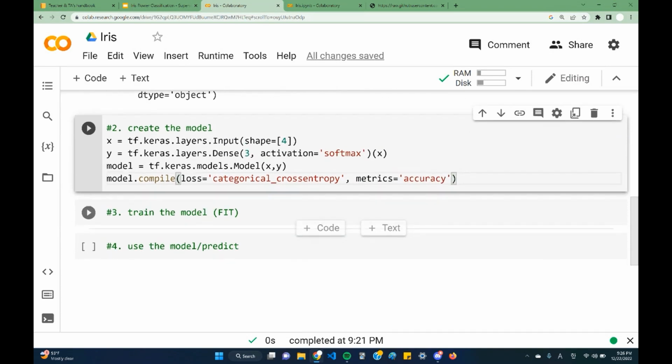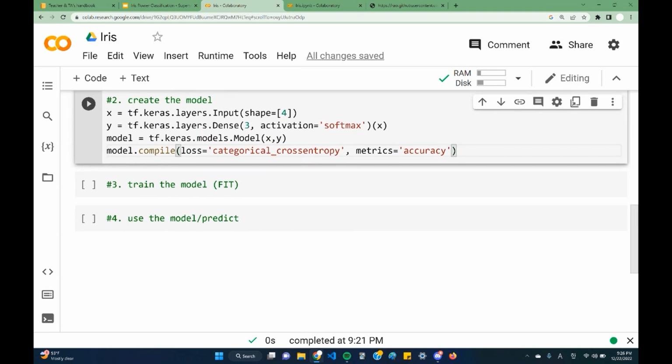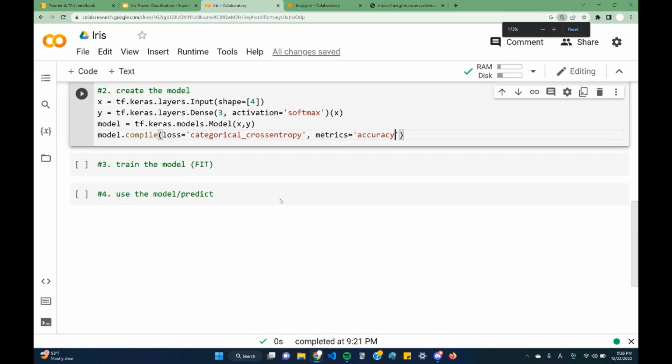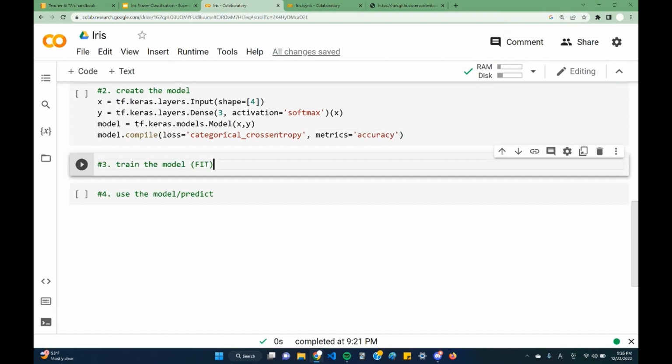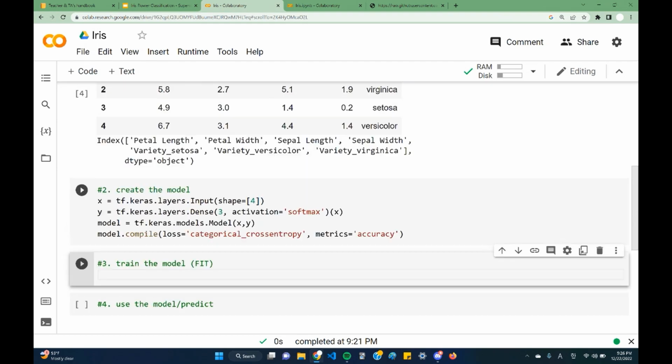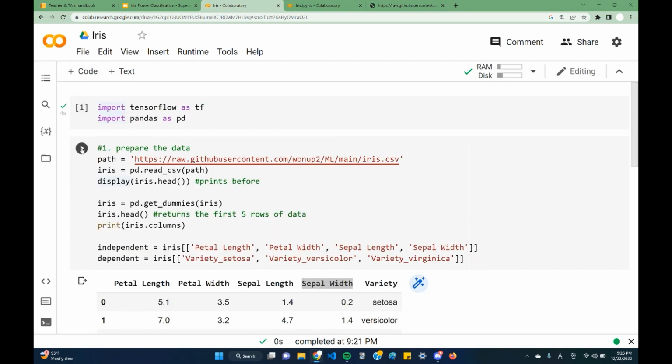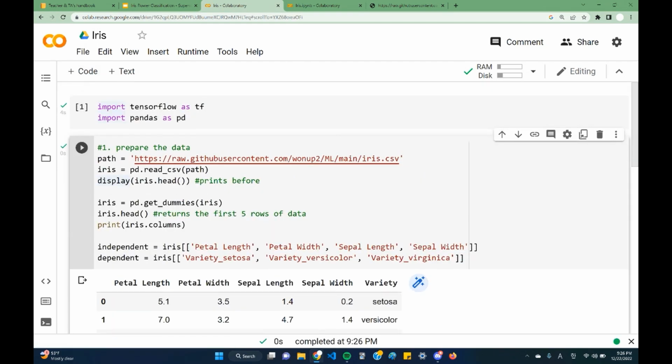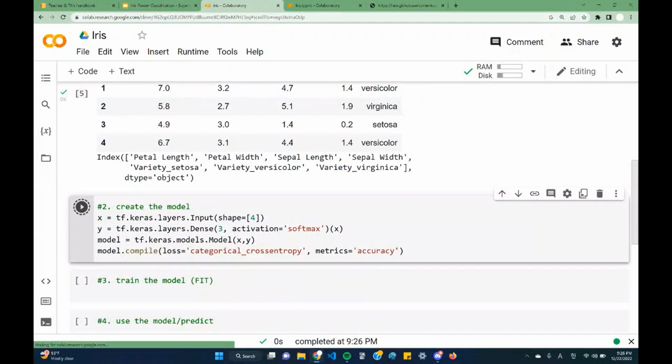Right. So that's creating the model. We're done creating the model. Let's actually run that.